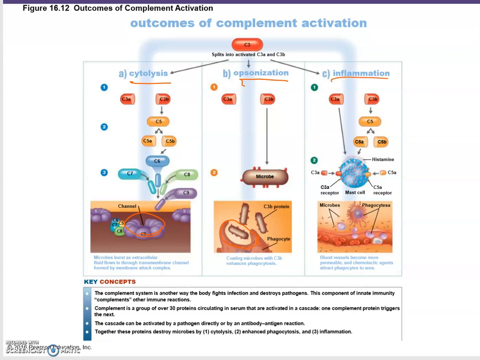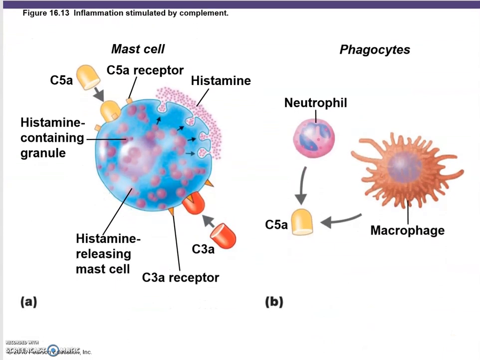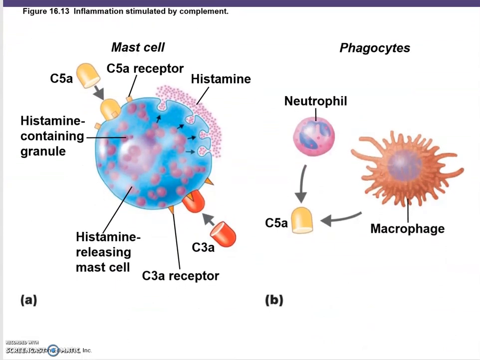Inflammation enhancement mostly relies on the release of histamine from mast cells, and that enhances all the inflammatory processes that we talked about. So you get enhanced redness and recruitment of phagocytic cells, and the swelling and some pain will probably also come in, and so the typical inflammation process. Okay, so here the inflammation stimulated by complement.